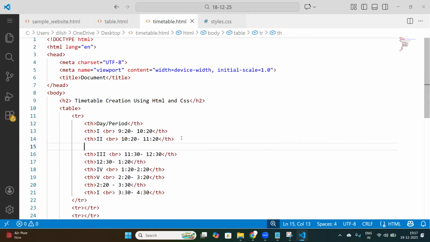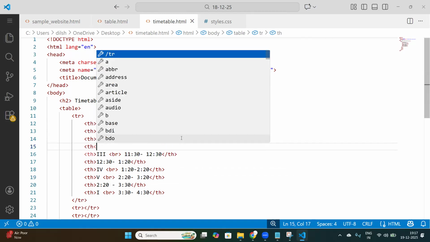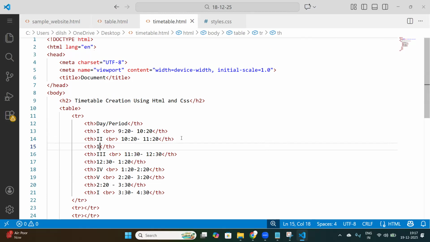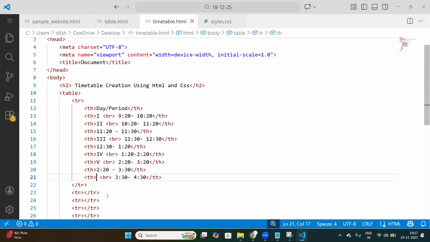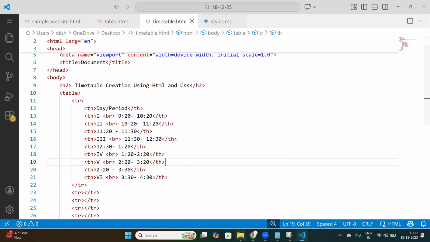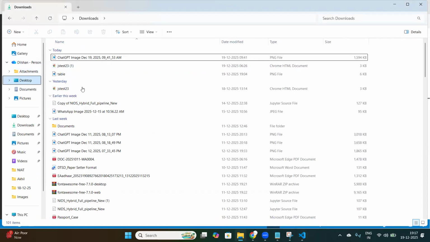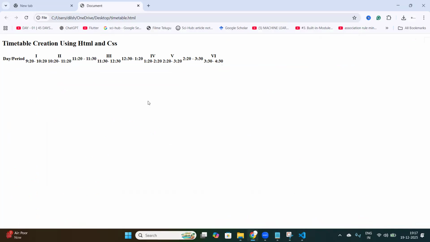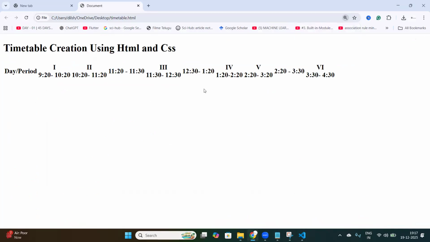Here also th, 10:20 to 10:30 break, and 11:20 to 11:30. Once I compile this file, this is the output.